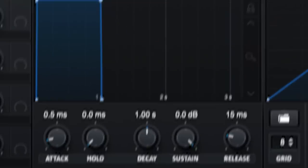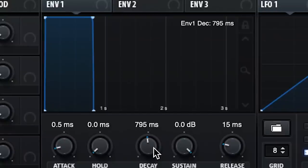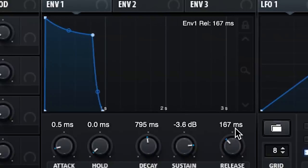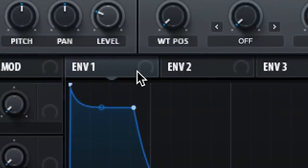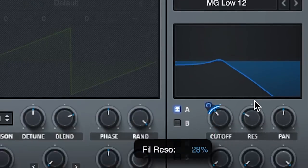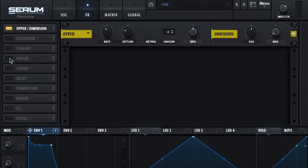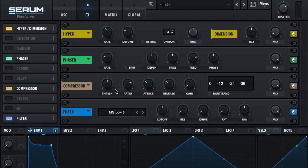Then the envelope: the attack, super small, and then decay, 790, and then sustain, you lower it a little bit, 3.6, and then the release is 552 milliseconds. And the filter, low 12, the envelope, you send it to the cutoff, and then the cutoff is actually at 150 hertz, and then resonance is 33%. And the effects, oh god, the effects, the hyper dimension, that sounds cool. Phaser pressed in the filter, the low six and the mix six.